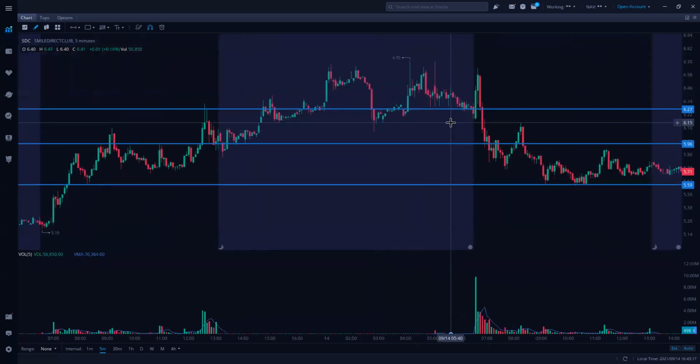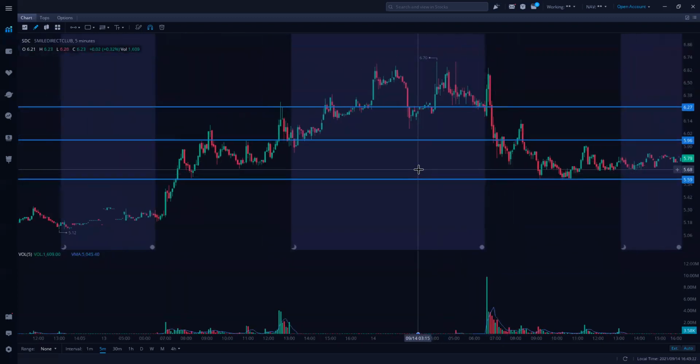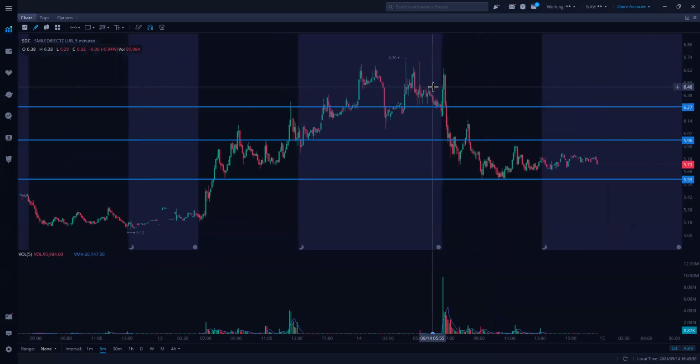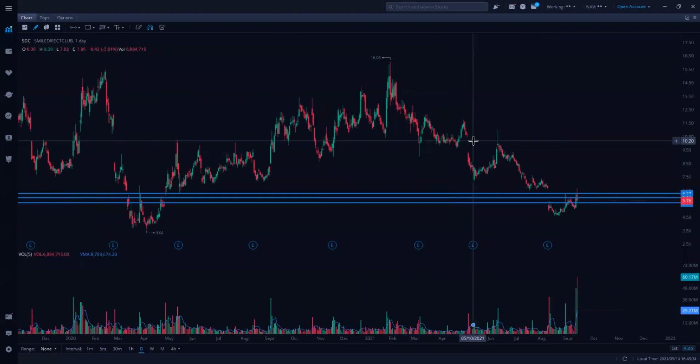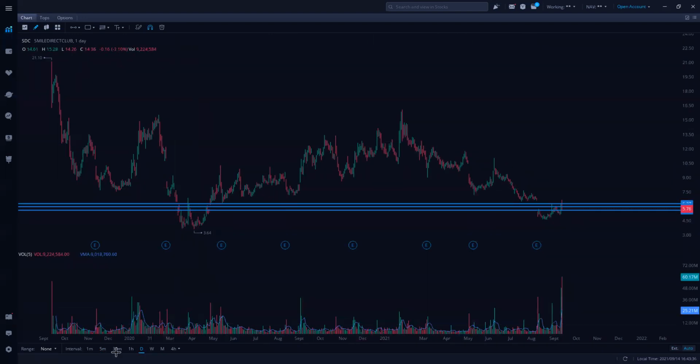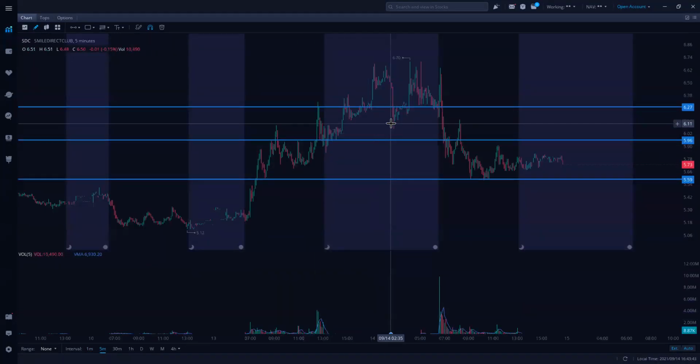But yeah, there was a ton of momentum in pre-market, but I didn't really see any good way to play this setup at all today. I think Mini traded it in the morning as well, and he took a loss on it, but I will keep it on watch just in case it does short squeeze, because we've been seeing a lot. ATER, KPLT, a lot of stocks have been pulling off some big moves. So I will keep it on watch 100%. But yeah, that's all for SDC.